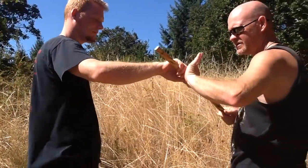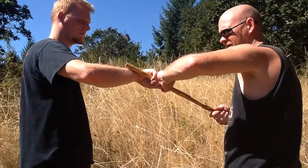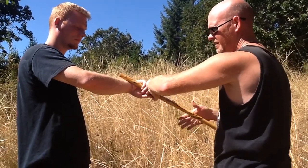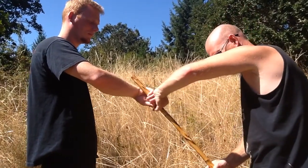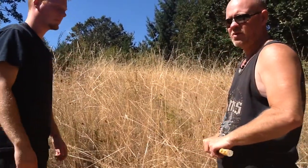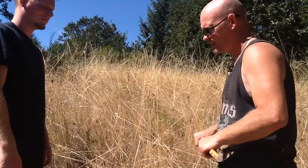So as he grabs the stick, reach up with the fingers, slide it up, grasp, and then take the stick towards his center line, getting a 90-degree bend in his wrist, just like a joint lock. Slide the other hand down here, and then lock him down, and he will end up in that ground position. That is one stick locking position.